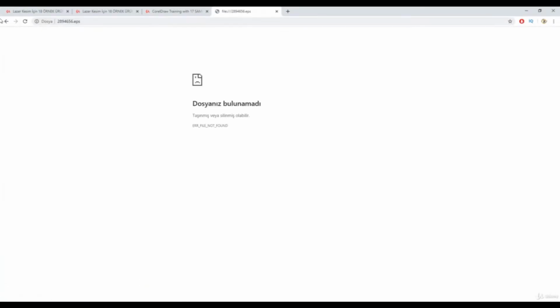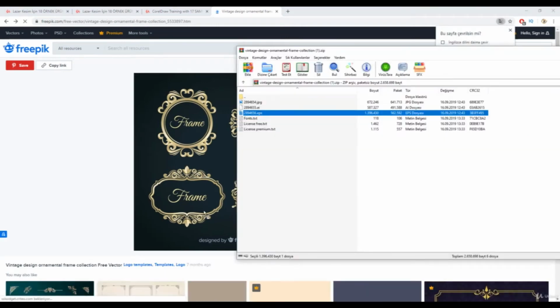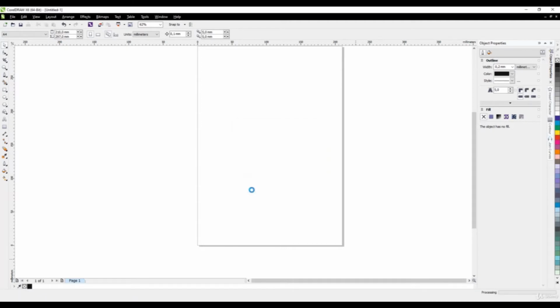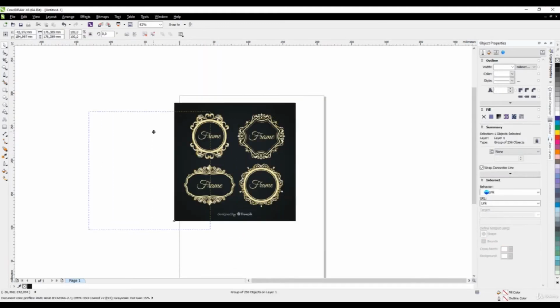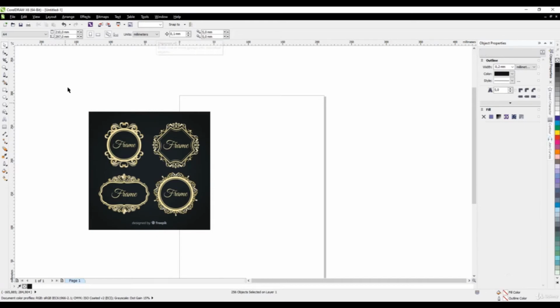You select this and drag and drop it into CorelDRAW, select the curves and hit OK. Wait a minute for the vector to come in. Yeah, the vector is coming here. Select this object, click Ungroup All, and select this.